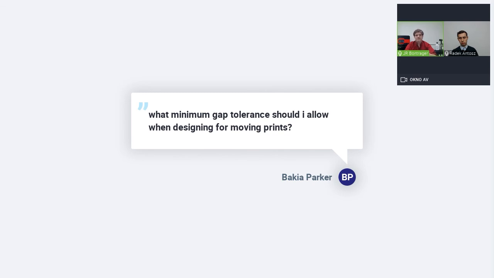Also, what's worth adding is that it really depends on how big the model you are printing is. So the bigger the model, the bigger the gap has to be. Also, we have printed models where the gap is only 150 microns, and it was tiny models, and in these cases it worked.